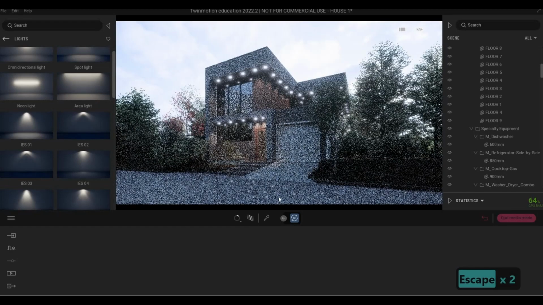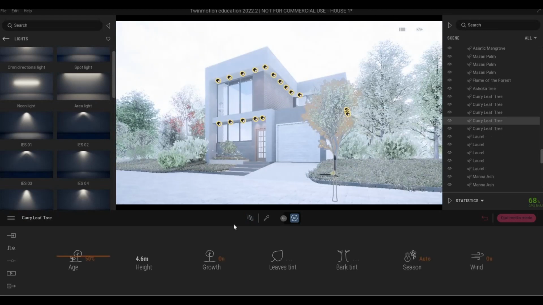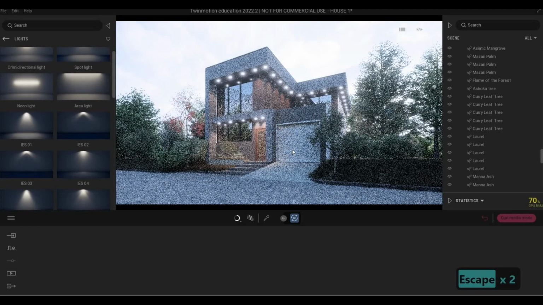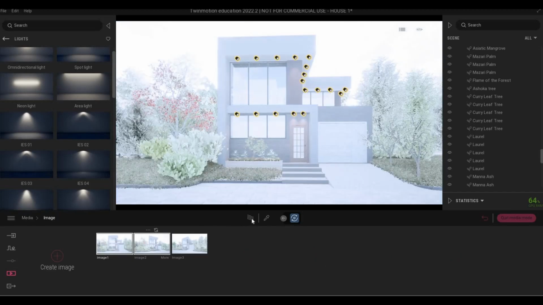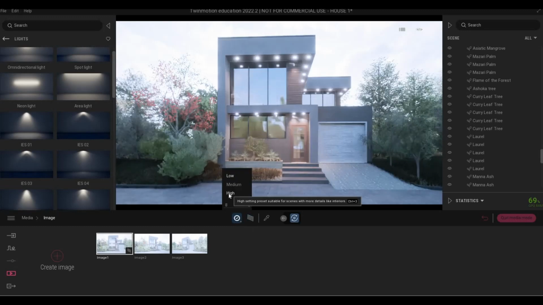Press escape. I could just select this one and just change the height. Which is good. Now everything is showing in the way it bounces and everything. I like it. So once you increase, you would just need to go to your images and then here, click here and then increase it one by one.